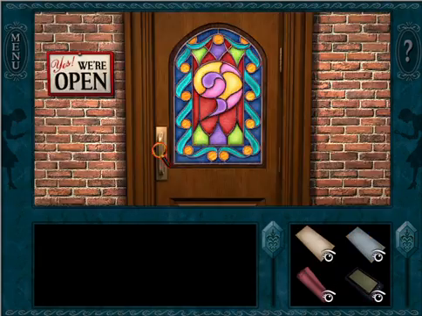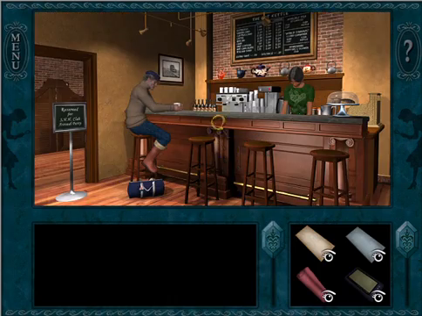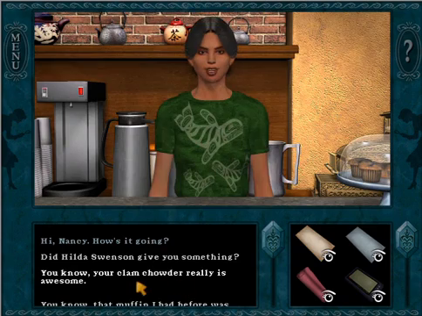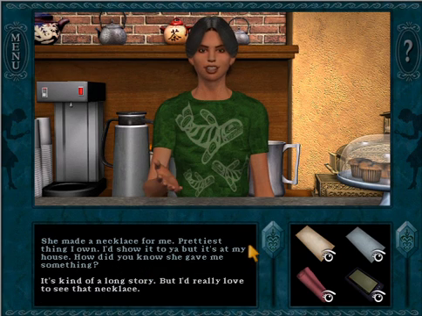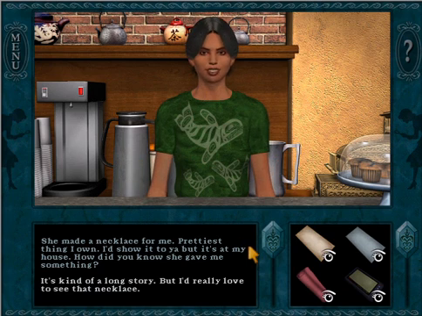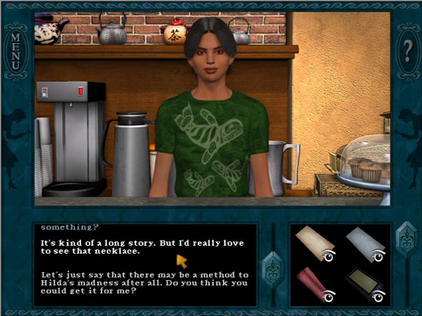Okay, so we're at the Hot Kettle Cafe. Let's ask Jenna first. Hi, Nancy. How's it going? Did Hilda Swenson give you something? She made a necklace for me. Prettiest thing I own. I'd show it to you, but it's at my house. How did you know she gave me something? It's kind of a long story, but I'd really love to see that necklace.